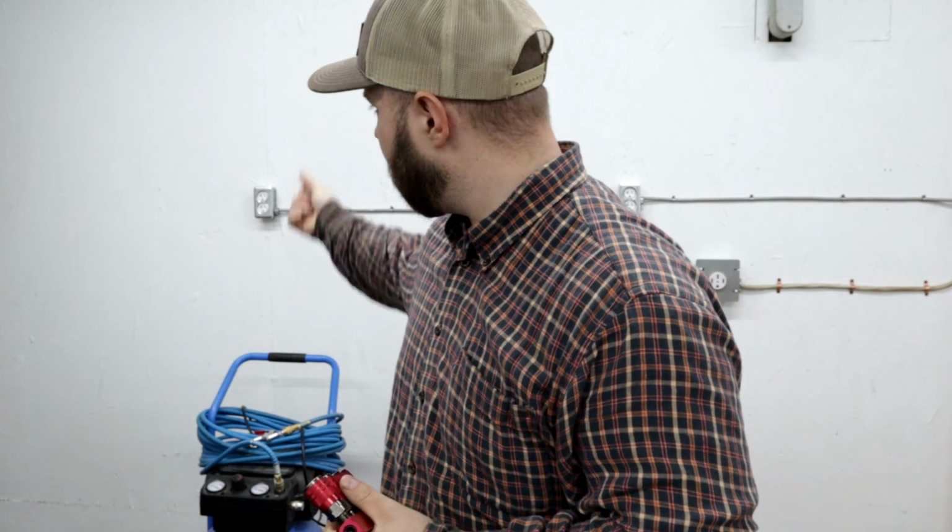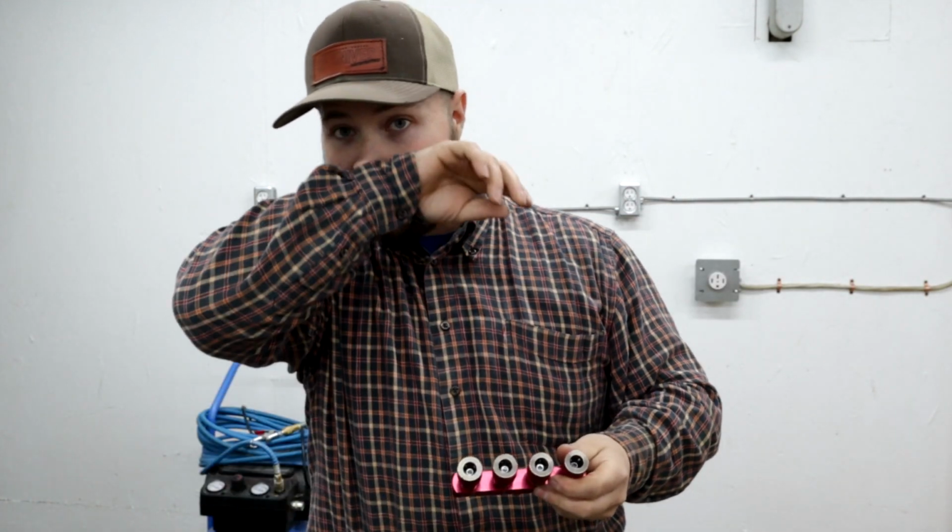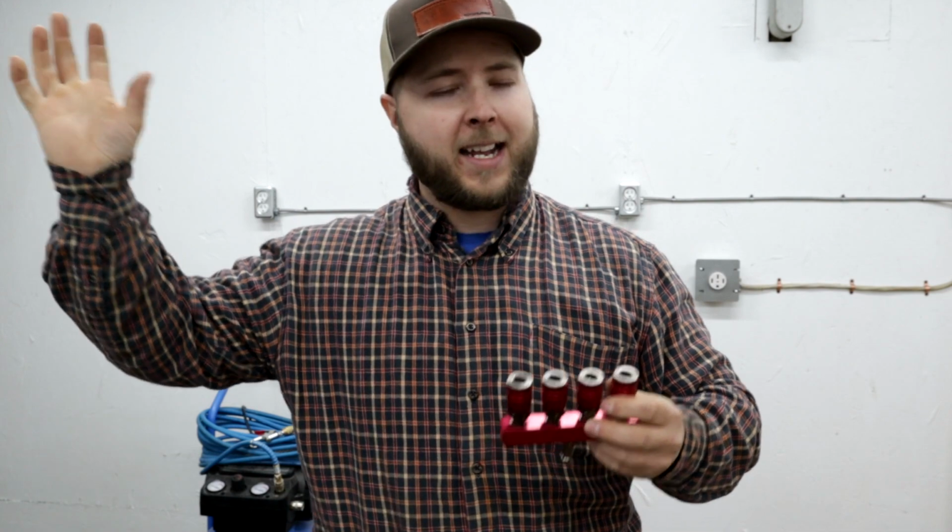I have a 6-foot hose running up to it to connect it, some couplers and stuff. For less than 200 bucks, this shop will be completely decked out with a beautiful air system and just the most convenient setup in the world. So it's hard to beat that in my opinion. And once it's done, it's done. That's the type of thing about it. It's not really something that breaks down much.